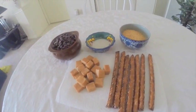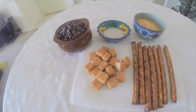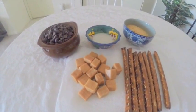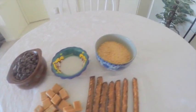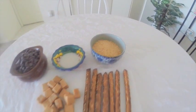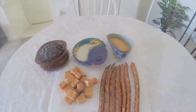To make the caramel wrapped chocolate dipped pretzels, you will need pretzel rods. You will need unwrapped squares of caramel. They were individually wrapped in plastic, and it was very tedious taking that plastic off. You will need some chocolate chips, some cream. You will need some ground up peanuts that we're going to use to top the pretzels with. And you'll also need an 8-inch by 5-inch loaf pan sprayed generously with some vegetable spray.